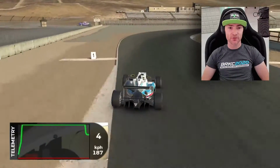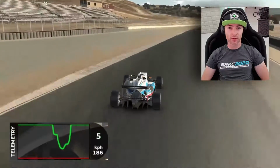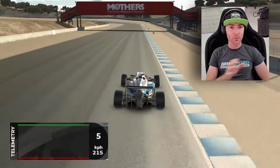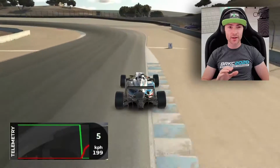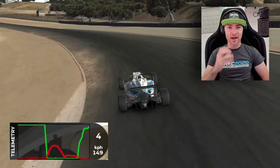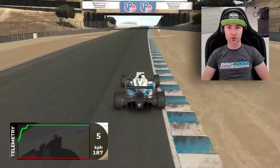Now this next right hand is very fast, it's not even a full lift. You can see we're just 2/3 of the way off the throttle with the warm tyres, and then absolutely full throttle down to the next corner. We want to open it up as much as we can, braking at the number 2 marker board, and just trailing the brakes to keep some weight over the nose. I just missed the curb, but the curb doesn't have to be used in that instance, as long as you're back to full throttle early and facing out the corner correctly.